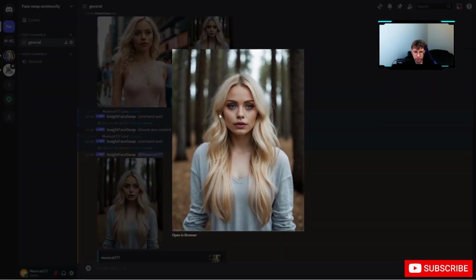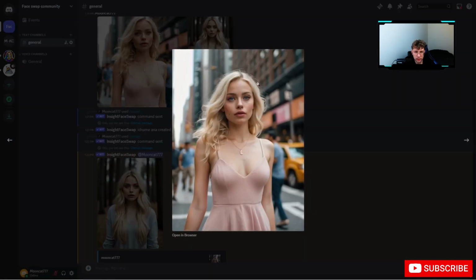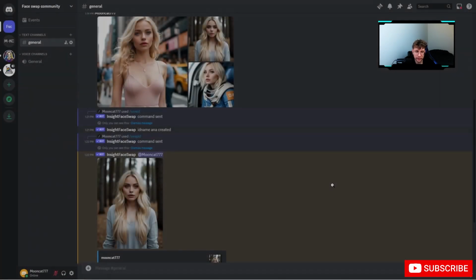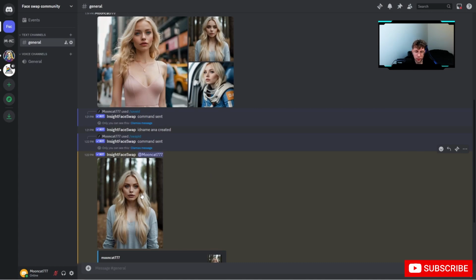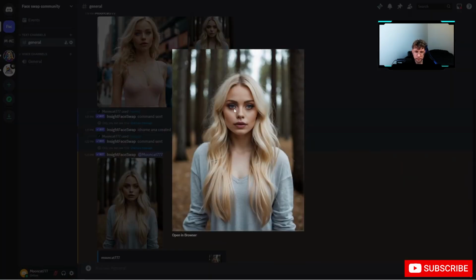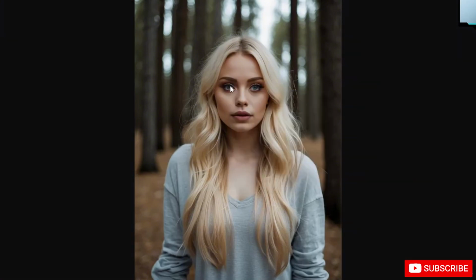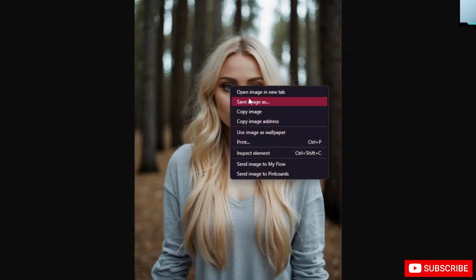So this one image. And now we can compare it to this one. This is pretty much the same. This is very, very nice, very solid again. So again, this one image to this one. That's nice. And now even to download this one image, we need to go over right there, right click, open the image in a new tab, and now again right click and save image as.